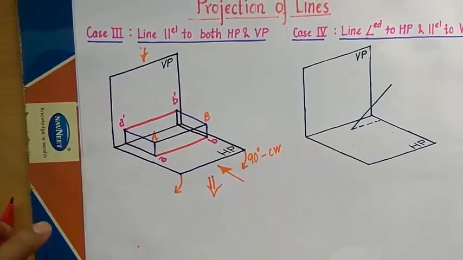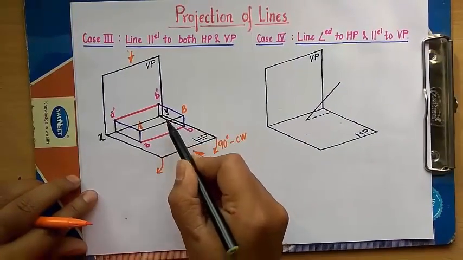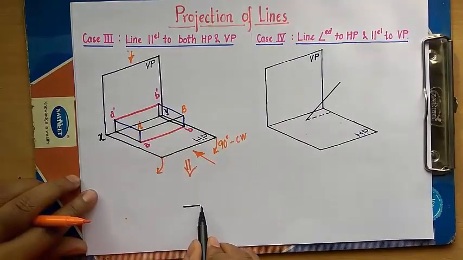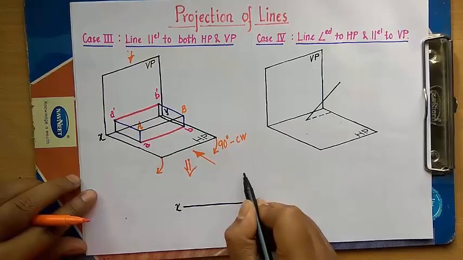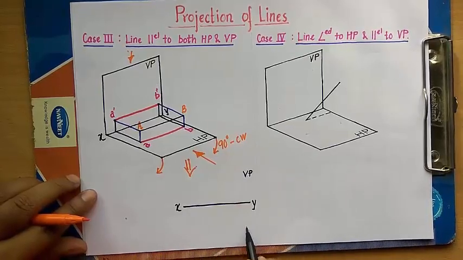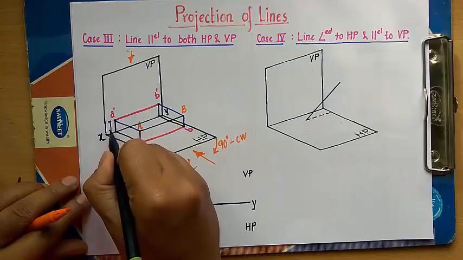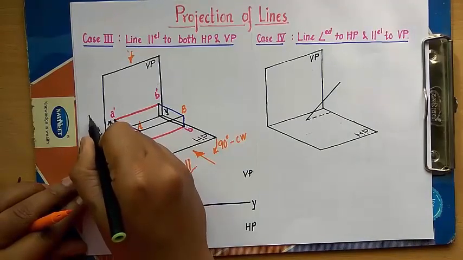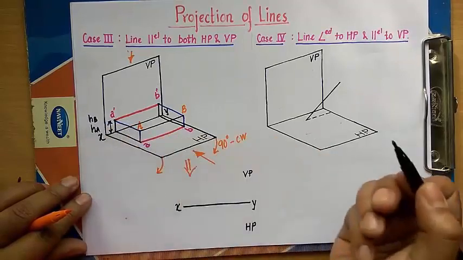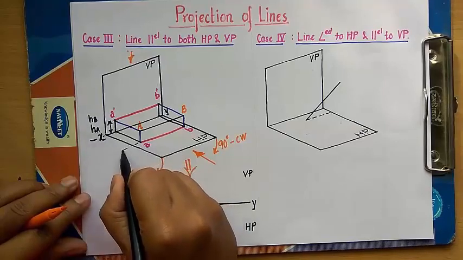Let's do this quickly. So we have this reference line, XY line, X and Y, above which I'll have the vertical plane and below the horizontal plane. The only distances that you need to know in this case is this over here. So this is what you call H, for A also, and H for B also, both of them will be same. The one more distance that you've got to be aware about is this one.